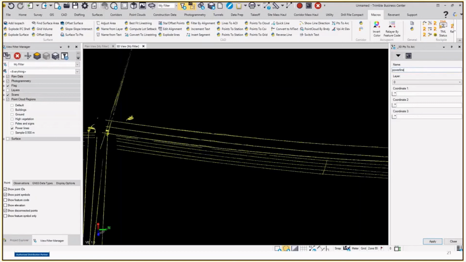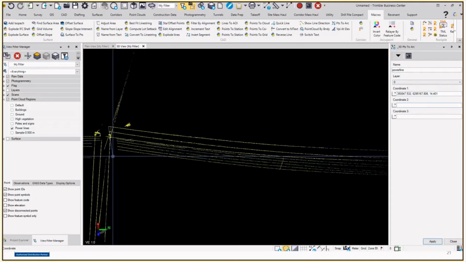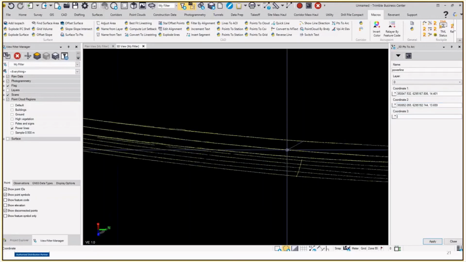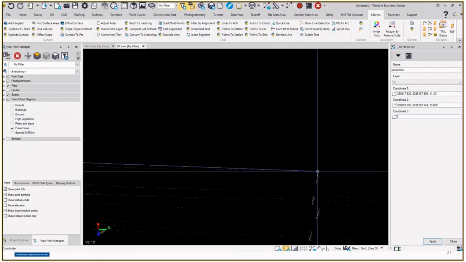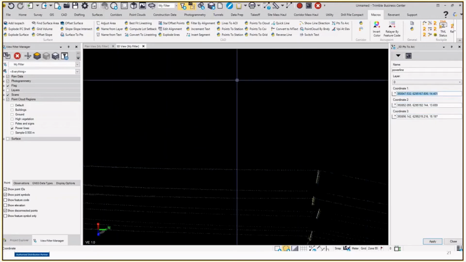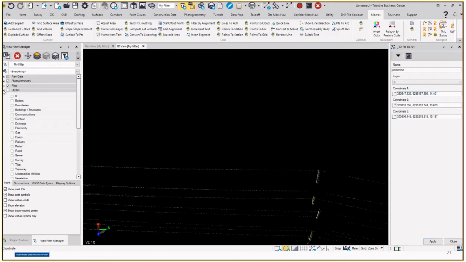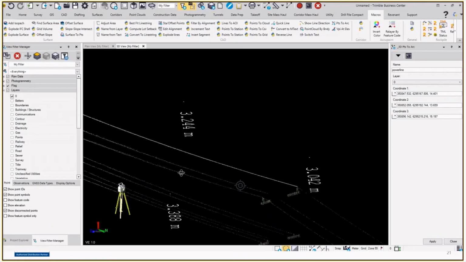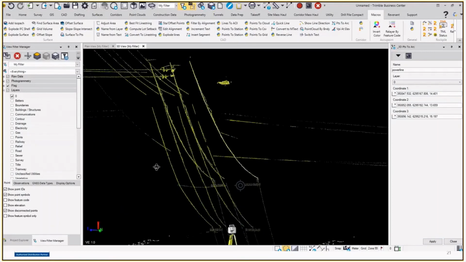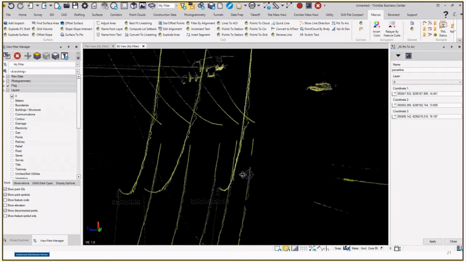We're going to select coordinate 1 over in the top left here. Then I'm going to pick just an arbitrary point in the middle, not too concerned. I'm going to pick a point over on the right, and that's now put the data on the 0 layer. So if I turn on my layers and turn on my 0 layer, we still have that text underneath, but here's our power line and the sag through that power line.